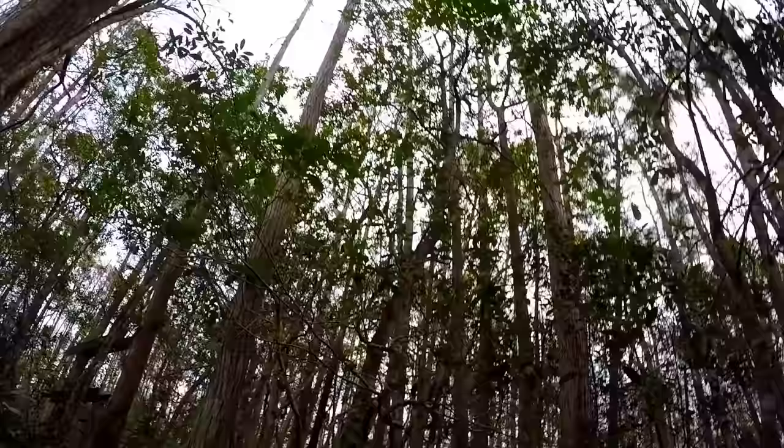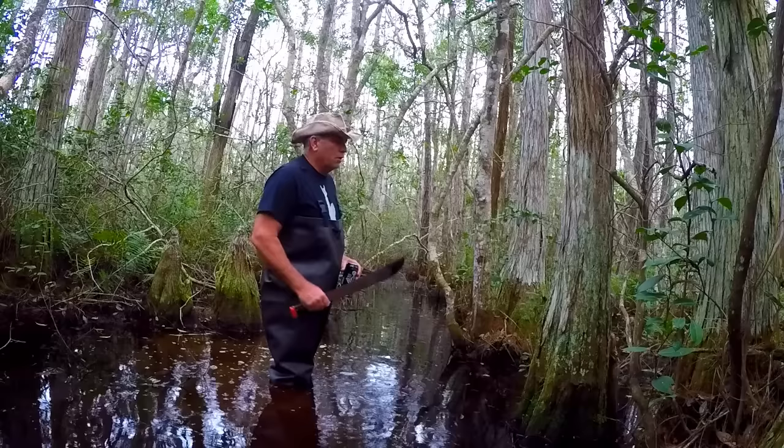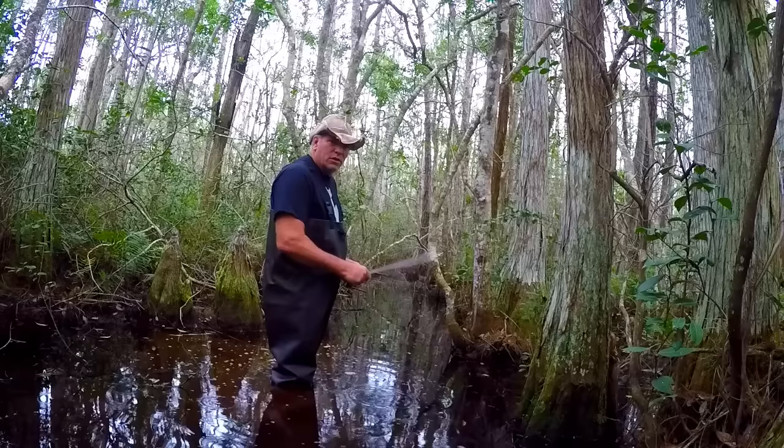There's quite a few trails out here. Just got to keep an eye out for water moccasins. There shouldn't be too many around this time of year. It's getting kind of cool. Although, sometimes I'll see one up on the side this late in the year, but it's not likely.